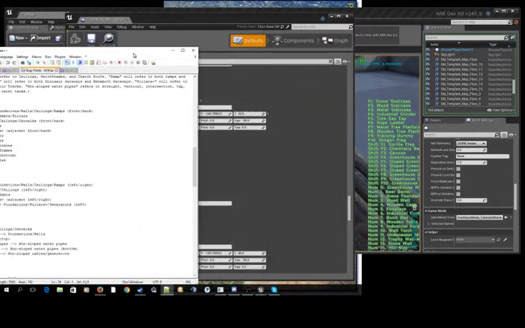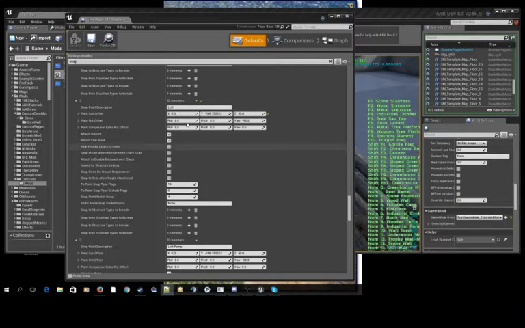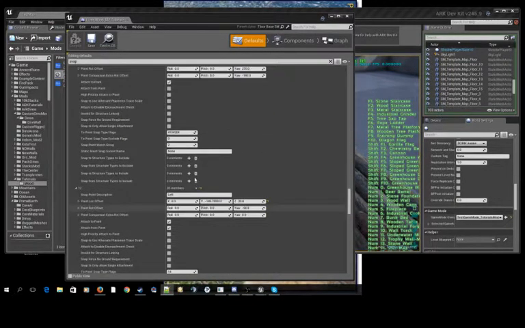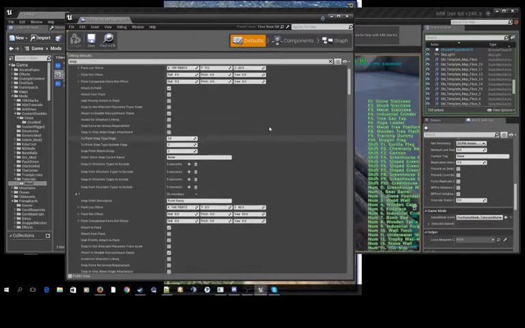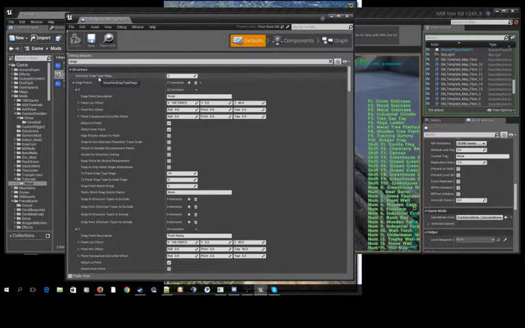What it's talking about is right down here. The structure snap type flags. Everything that will snap to that structure. Basically, for the flag type 2 is foundations, spike walls, pillars, elevator tracks.